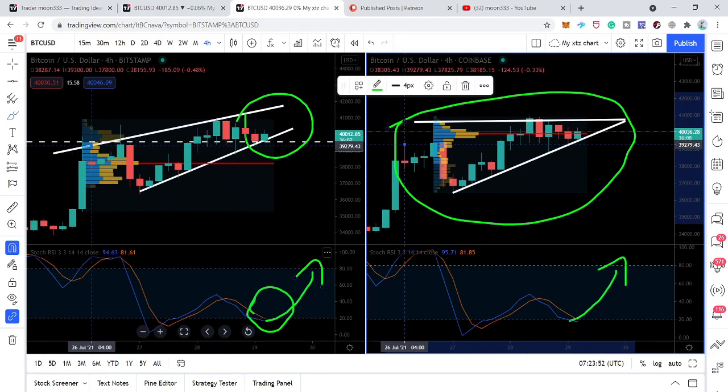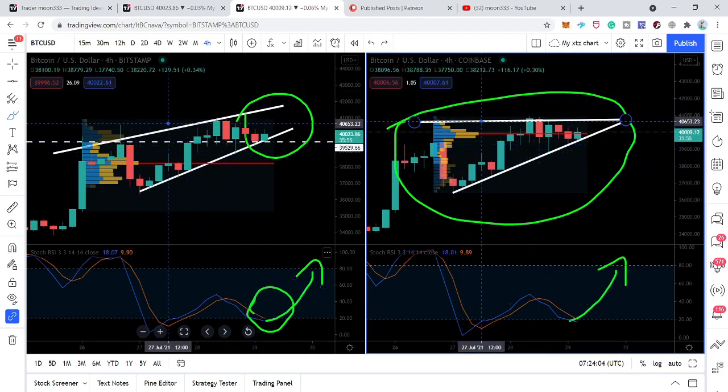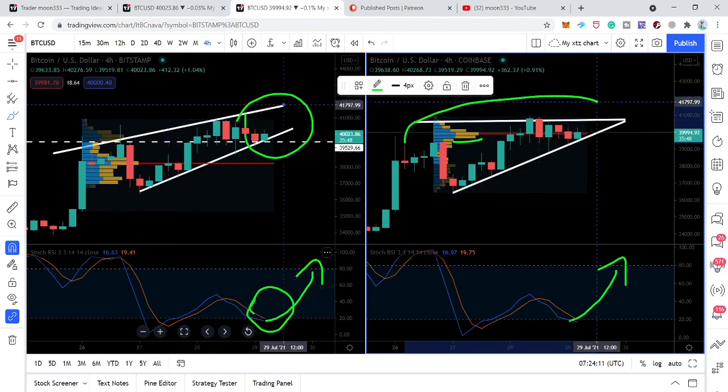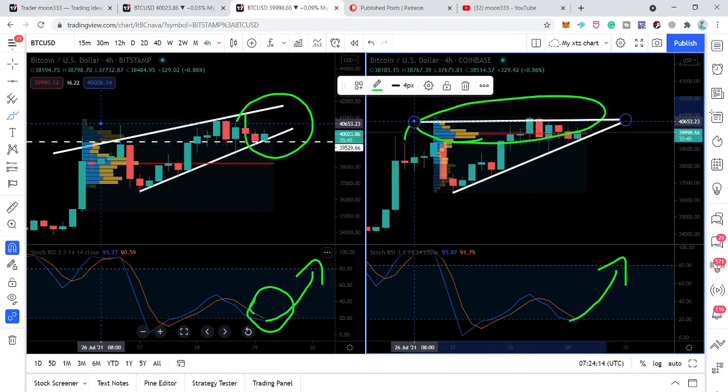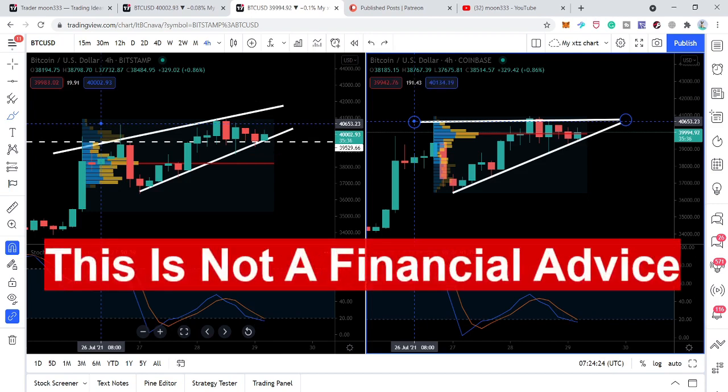So I'm just going for the new trend, for the recent trend, and I am in favor of this ascending triangle. In my opinion, this is the ascending triangle. That is a continuation pattern. The market is oversold. You can see that the point of control of the volume profile is also moved towards the upside. That is showing that the buyers are interested to even buy up to this resistance of the ascending triangle as well. And we have reached the very end of this rising wedge and this ascending triangle as well. However, it can be wrong. It's my opinion. You can do your own research as well. This is not financial advice.